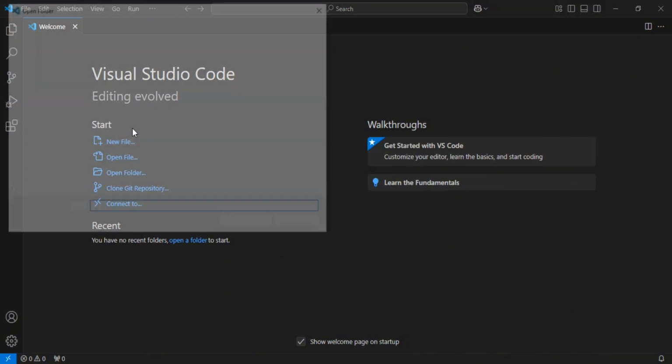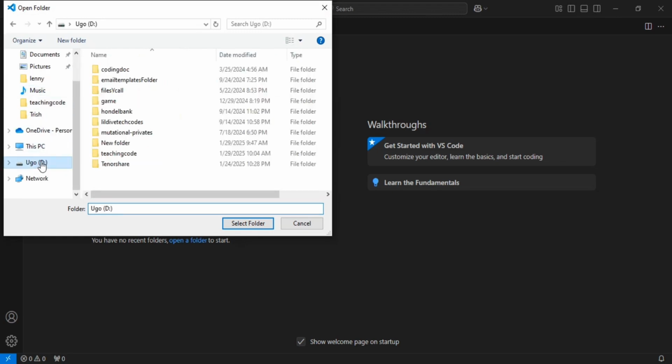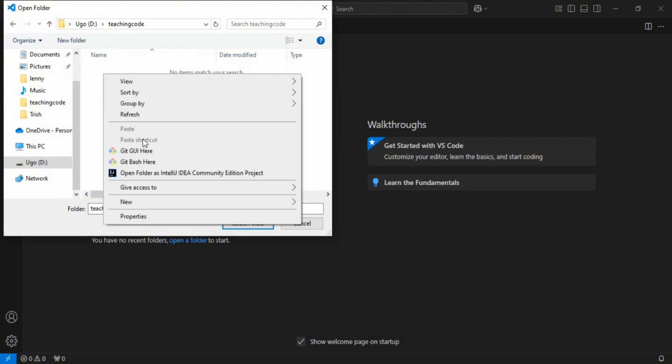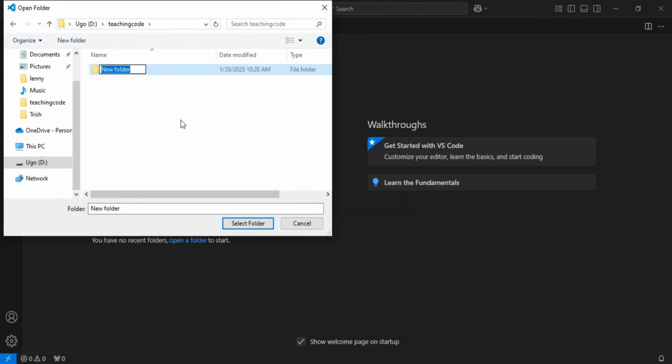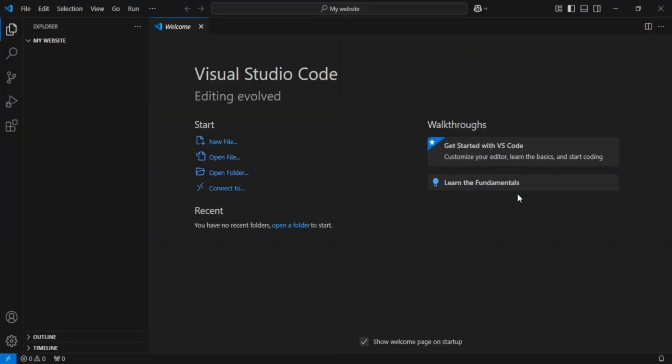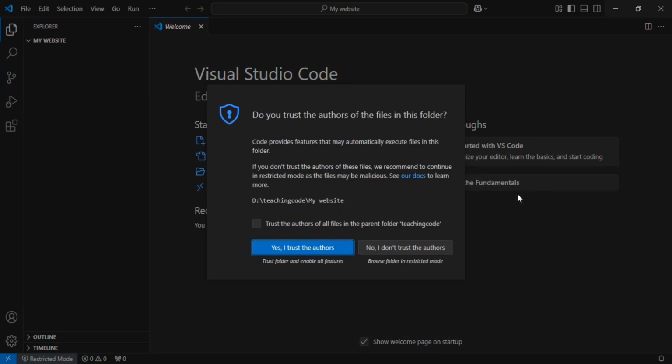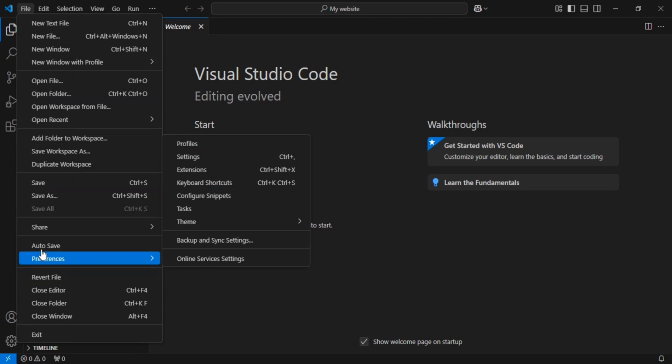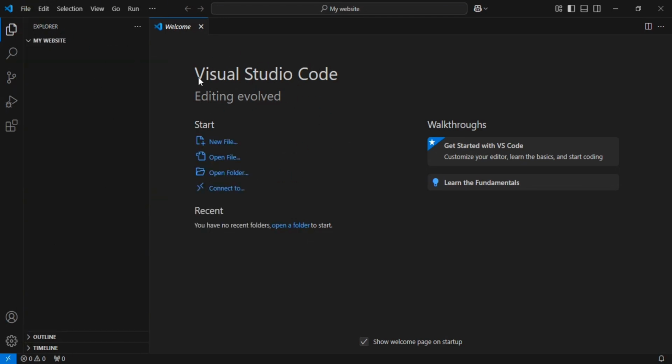So, go to and create a new folder. We just launched our Visual Studio Code and everything.